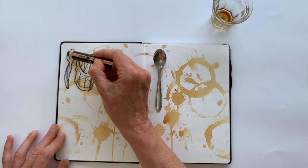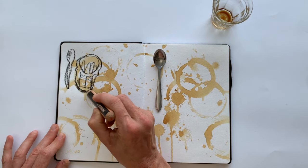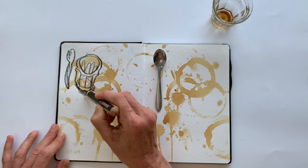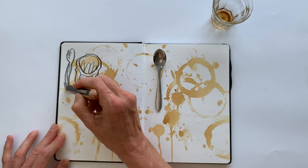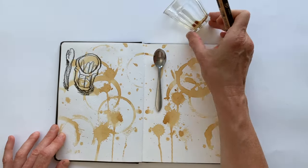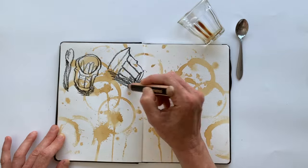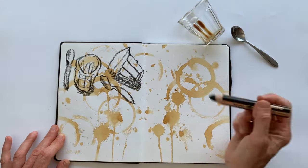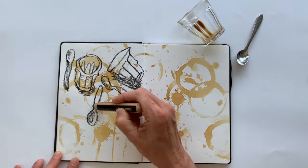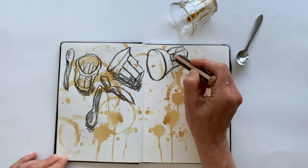It's messy for sure. I'm using a bold pencil and the paper is watercolor paper, which is quite textured, and you can see that in the pencil line. But I kind of like that. I don't actually really have an opinion about it. I'm just happily drawing and trying to find my way into the shape of this glass, and the shape of the glass in many different angles.